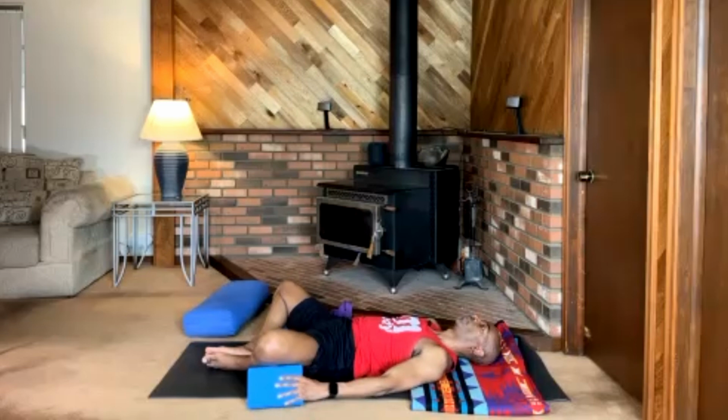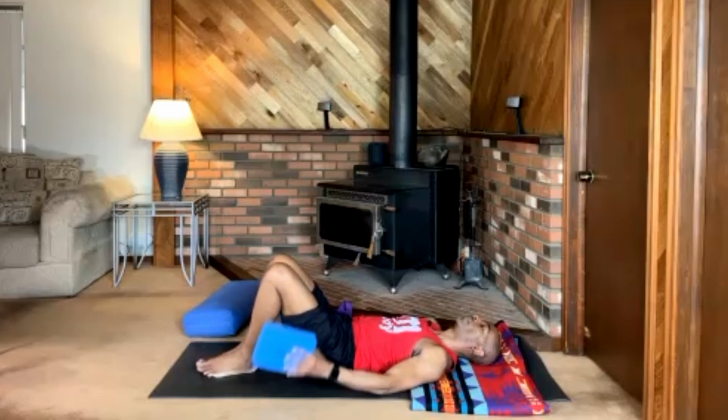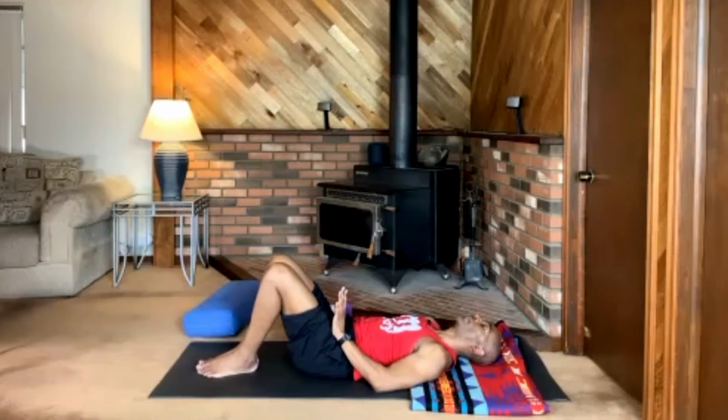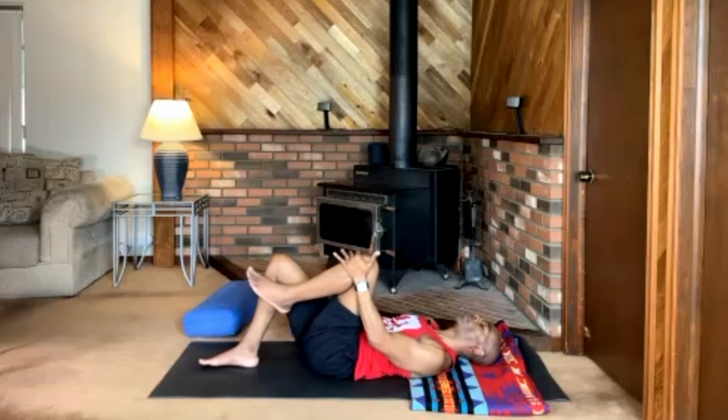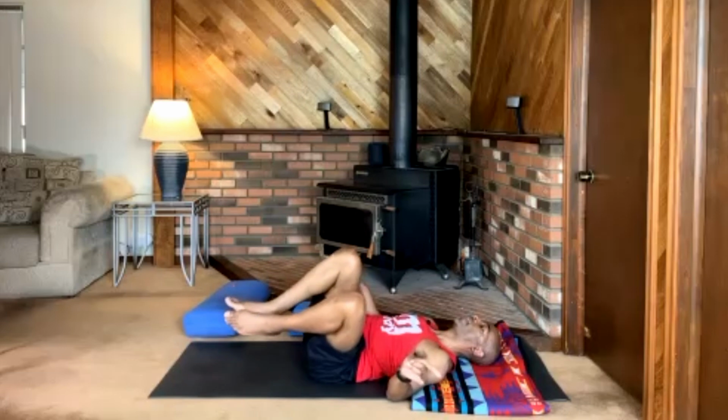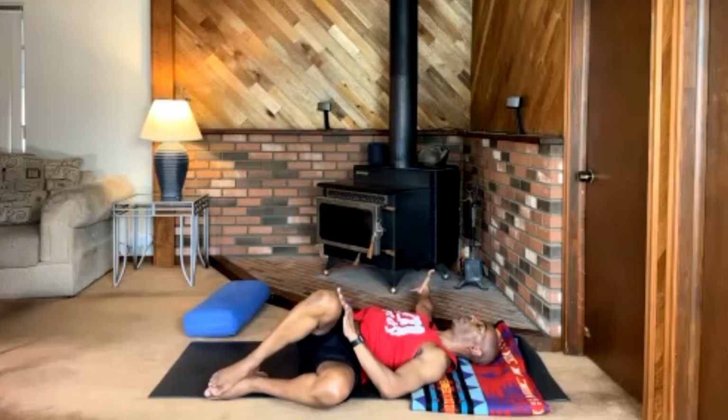We're going to bring the knees together again. We're finished with the blocks for now. You can keep them to the side. Actually, they might come in handy for this next pose. Pick up the feet, bring both knees to chest. We're going to go for a twist. I'm going to take both knees over to the left side while my right arm extends to the right side.